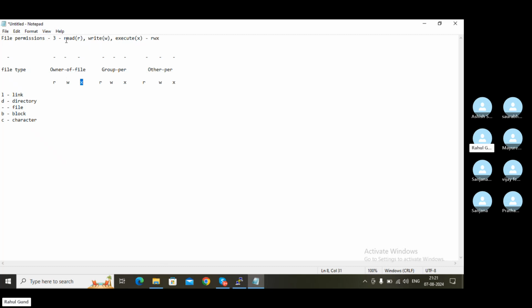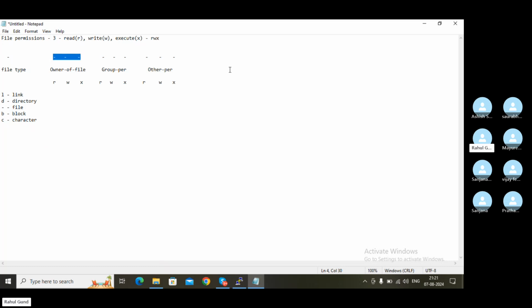Now what kind of permission can they have? Read, write, and execute. Suppose some file has read permission, but read permission to whom? The first dash is for the file type, meaning link, directory, file, block, or character. The next three dashes are for the owner's permission.